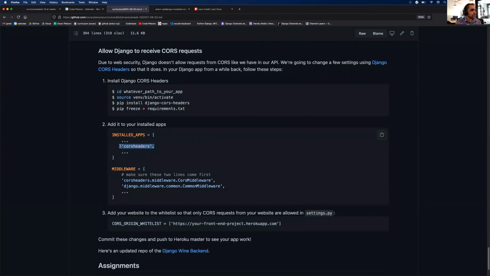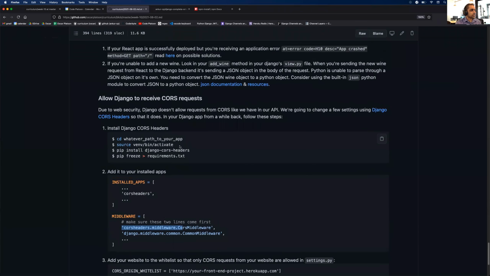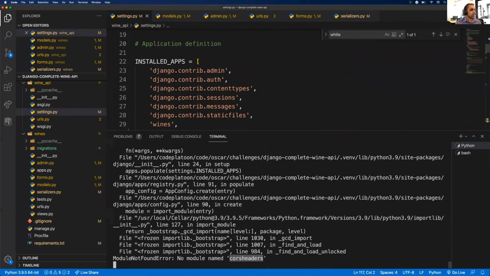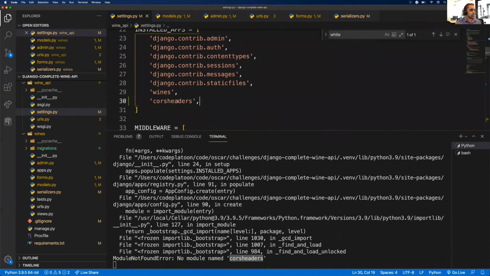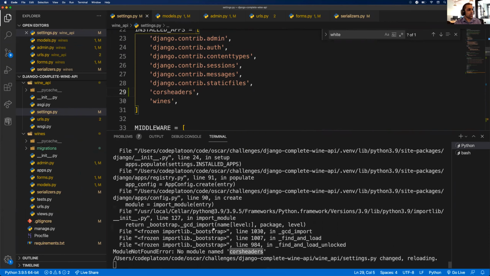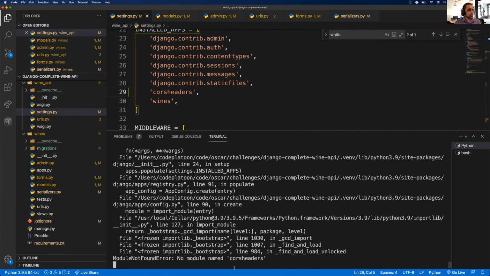So we included it here and here. Did I forget a comma? Nope, I got my comma here. Maybe switching these apps will make a difference. Nope, no module named corsheaders. Why is this?